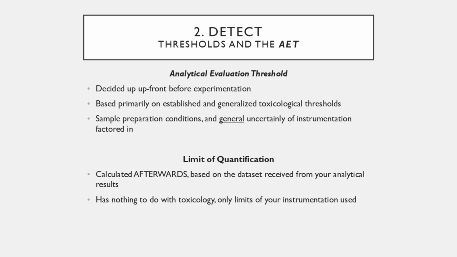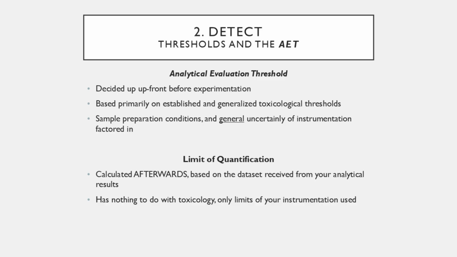So, again, the analytical evaluation threshold is something that you determine upfront, before you start any experimentation. It's going to be governed by a lot of your experimentation methods. But as we saw, it takes into account the DBT, these rules of thumb that are already predetermined, and also factors from our experimental methods: what our dilution ratio is, how many medical devices we're actually exposing to these E&L testings, the volume of our solvent extraction, and so on. So once we decide on our protocol, we know exactly what our AET is.